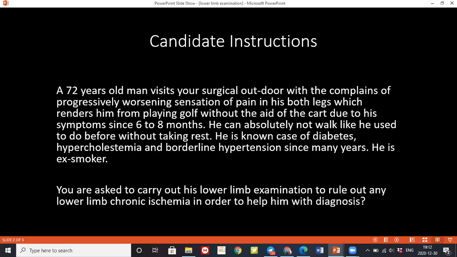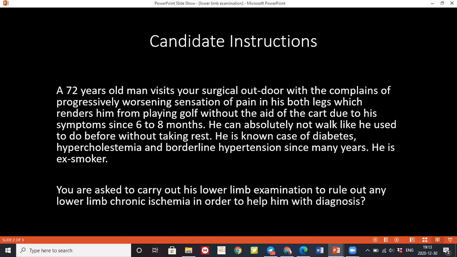If you have read and understood, kindly begin your examination. Okay, I'll enter the examination hall. I'll wash my hands. I'll greet the patient, and I'll give my identity by saying my name and my position. After that, I'll check the patient's identity by asking his name and confirm.